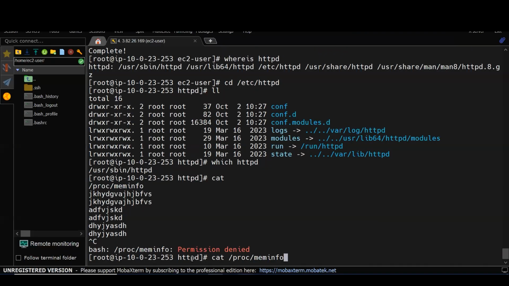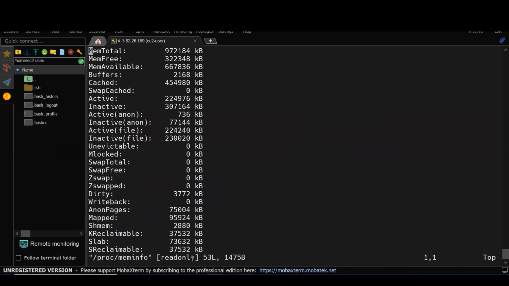Start of the line, in the sense, here the cat is there. I don't want to use this cat command, I want to use the Vim command. So you want to come to the front. What I will do is Control A, and it will come to the front. By using the delete command, we can delete the cat and give Vim. It will give the memory information.